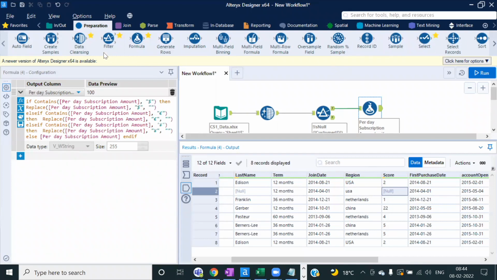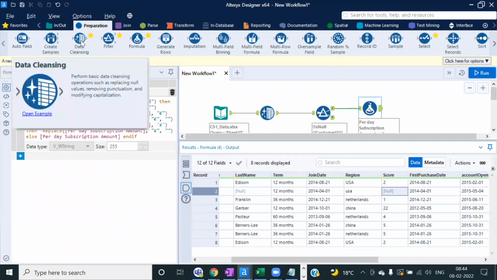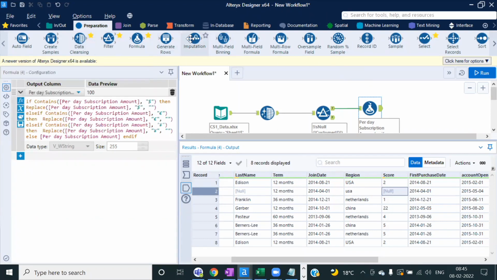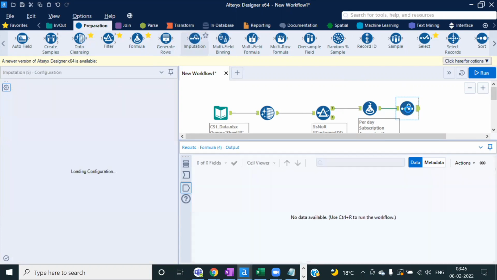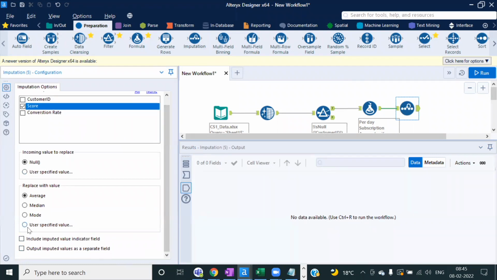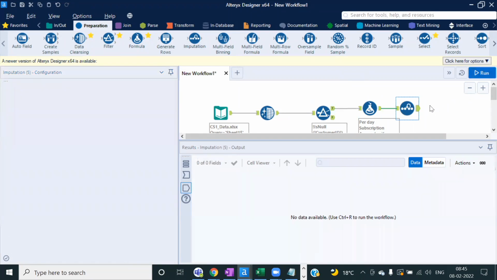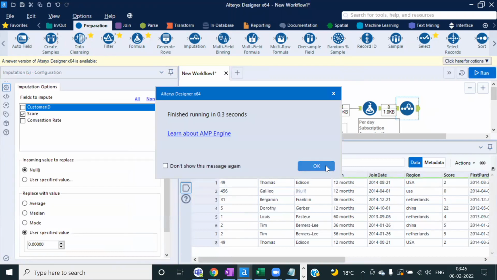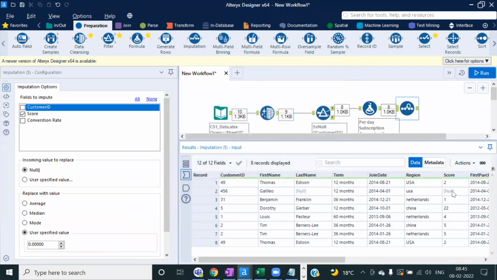Yes. Data cleansing is slower than imputation. So if you can do it using imputation, then go with imputation. So in the score, you can replace a null value with a specific value called 0. See, in the input it was null, in the output now it is 0.